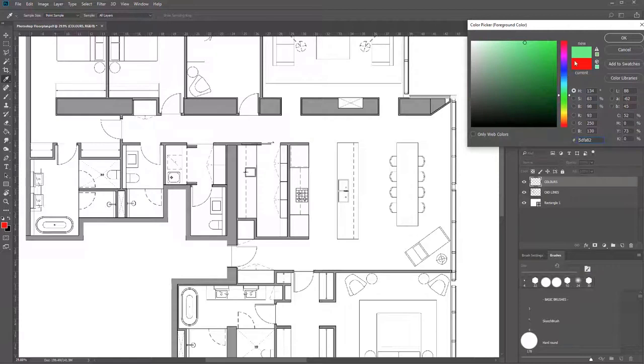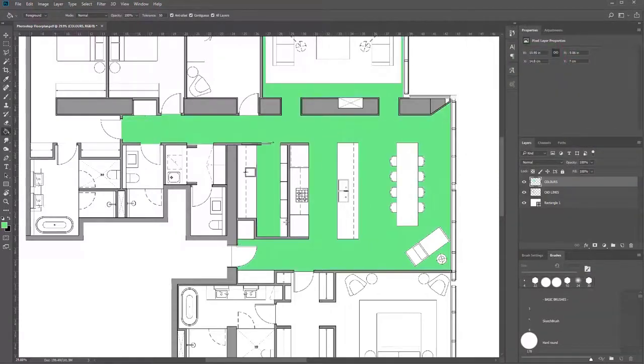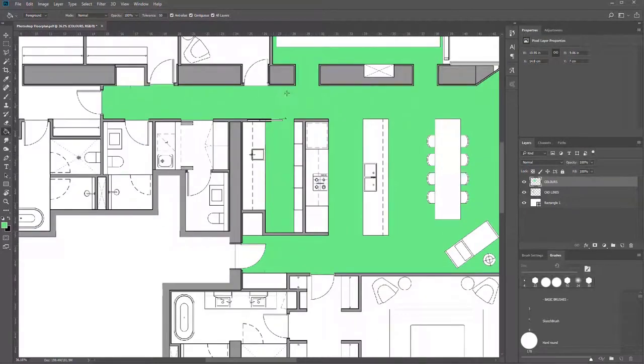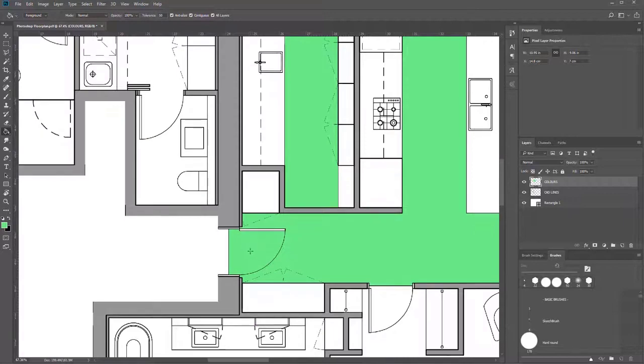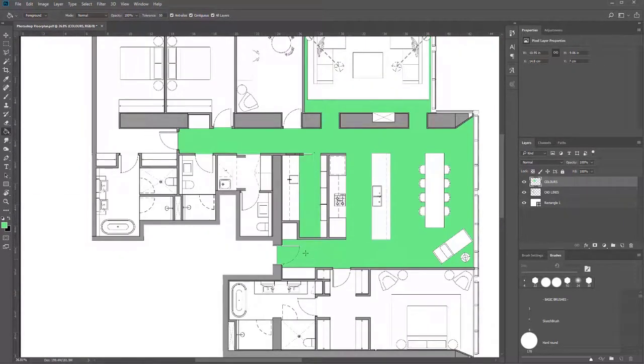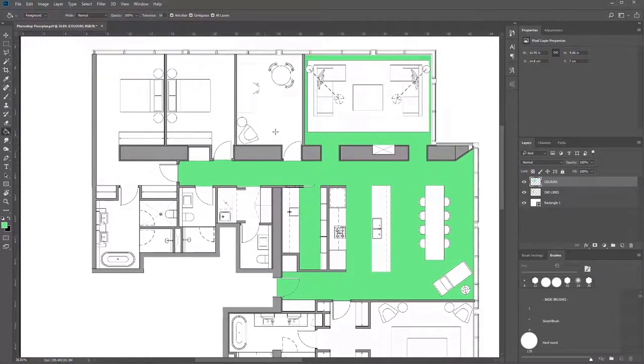So I'm going to pick this limey green sort of color, and I'll click here. And I want to make sure, if this is my floorboards, that I'm clicking on the inside of the door swing as well, because that is obviously floorboards as you enter the apartment. So that all looks good. That's all going to be floorboards. Yes, I reckon that's all of it. Yep, I'm going to keep the rooms as carpet.